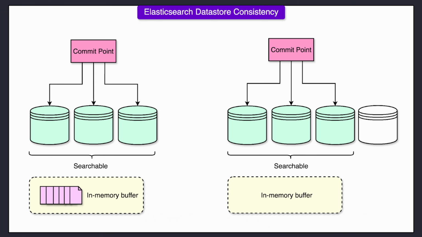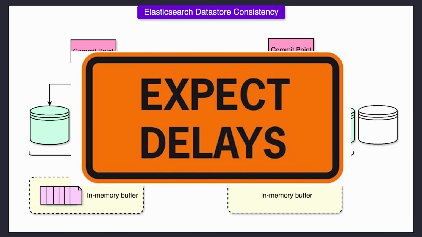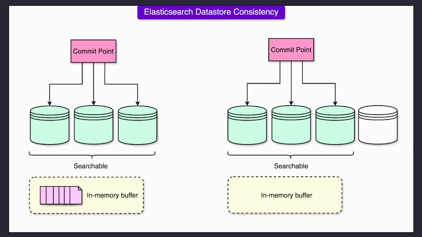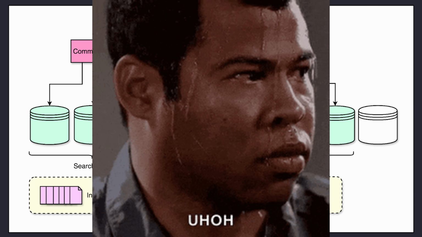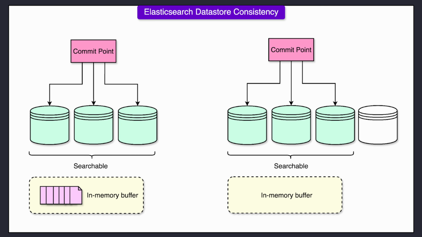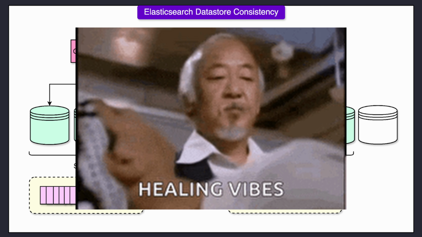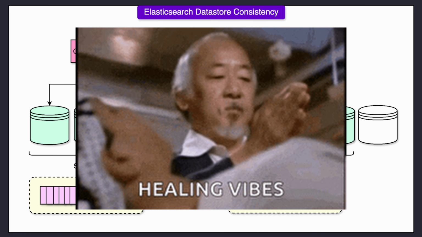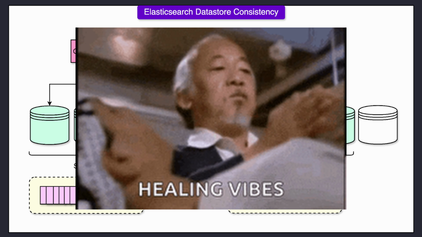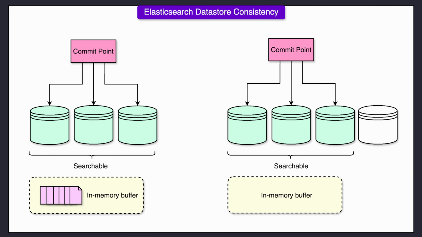But there's a catch. Elasticsearch operates in near real time, meaning that there's usually a tiny delay before the data becomes searchable. To fix this, Tinder uses Elasticsearch's GET API, which forces a refresh of the index before retrieving the data. This ensures that every search query reflects the latest updates, whether it's a new swipe or a user moving to a new shard. But what happens if something goes wrong? For example, a shard becomes inconsistent or misses data due to a failure. Tinder's system has a self-healing mechanism that re-indexes data in the background, correcting any issues without disrupting the user experience.